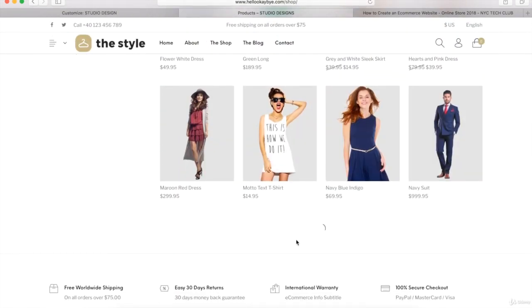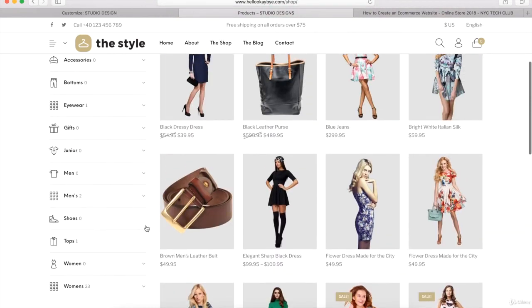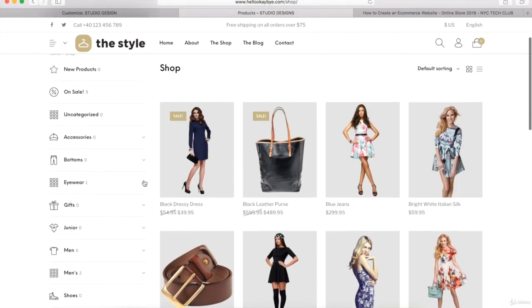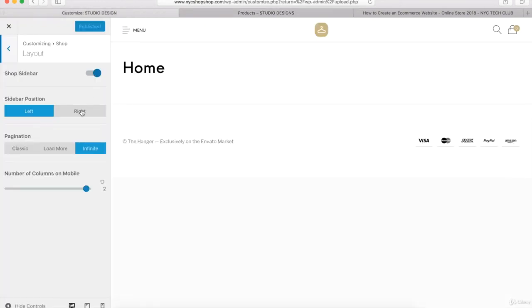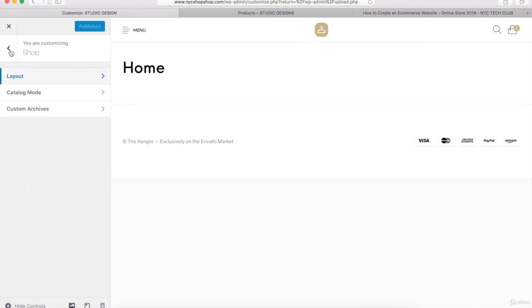We have the infinity scroll on the bottom, and we have a sidebar right here, and we have 4 products per row. So if you like what this looks like, then on the layout tab right here, we don't need to change anything, but you do have the option of getting rid of the sidebar or moving the sidebar to the right hand side or having a different scroll option instead of the infinity option. Okay, so I'm not going to change anything here because I do like the default layout options. So let me click back right here.